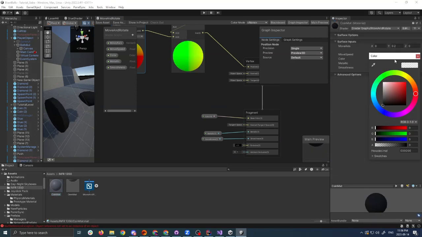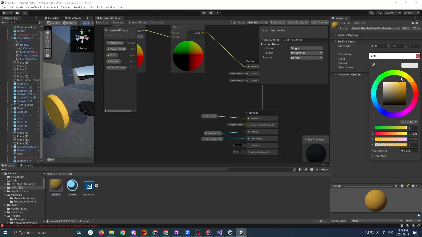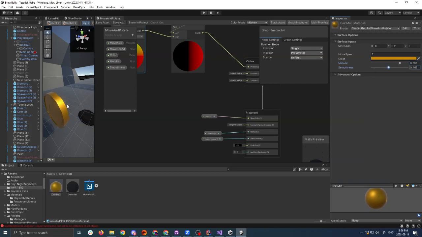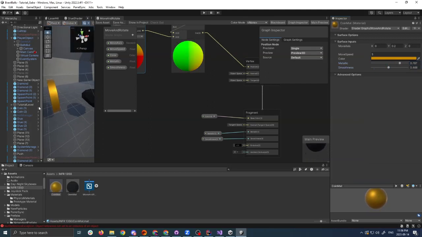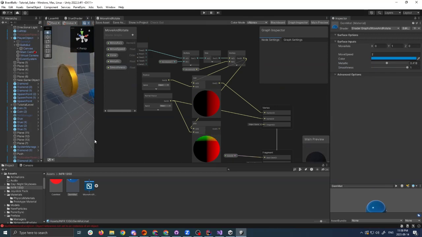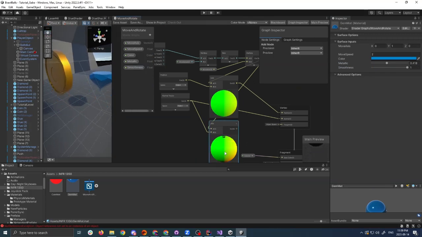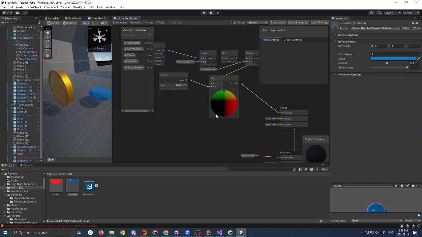So on the coin material, let's pick a color. Let's do like a gold. Maybe like this. And then let's increase the metallic and the smoothness. And there we go. Now, I was saying something about normals, and there's probably going to be an awkward cut in the video, but I was just wrong. So I'm sorry if there's a weird cut in the video.